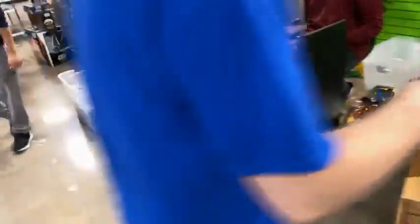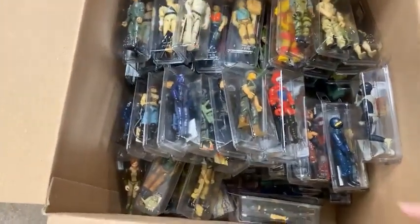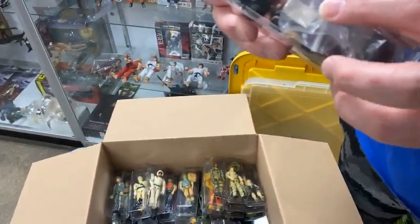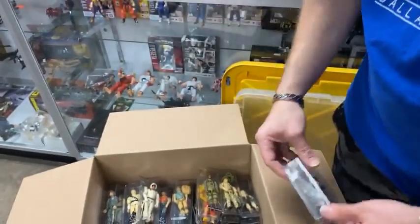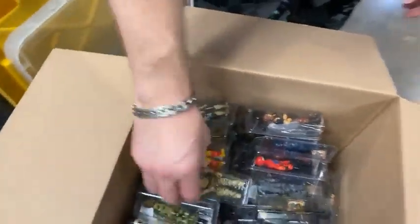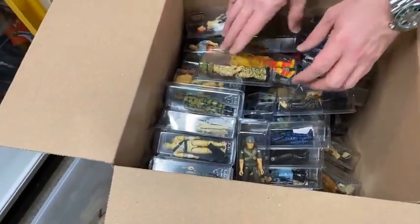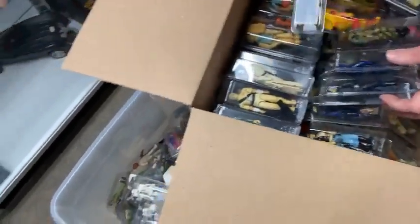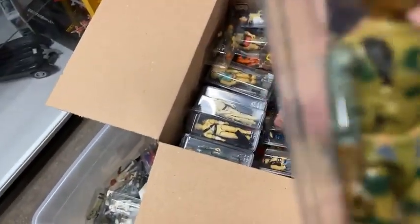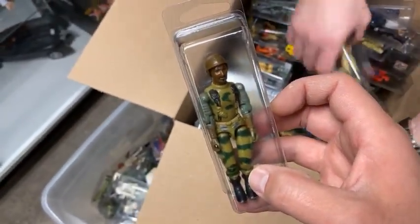Here's the GI Joe box — there are several over here. Here are some of the figures. I would say we have several hundred. The decal seat is unapplied. There are multiple Snake Eyes, multiple Fireflies — I mean there's just a ton. Where's Zap? He has unbroken thumbs and the double-handed bazooka.